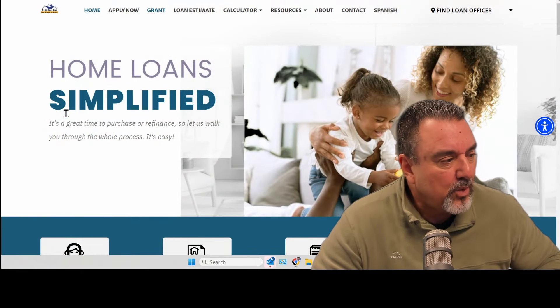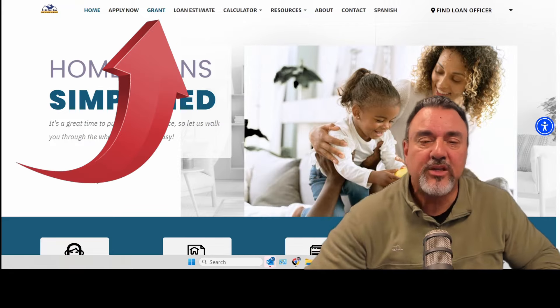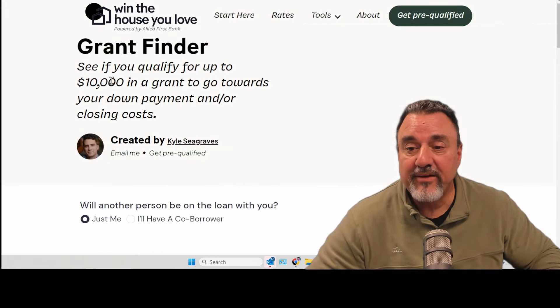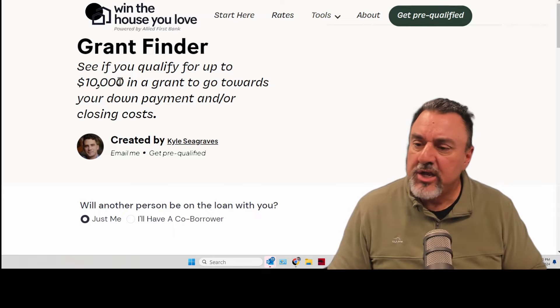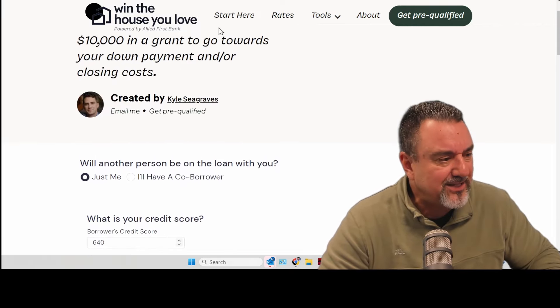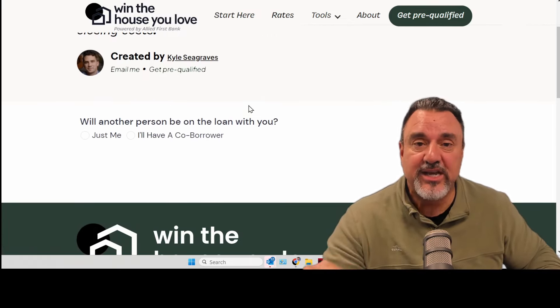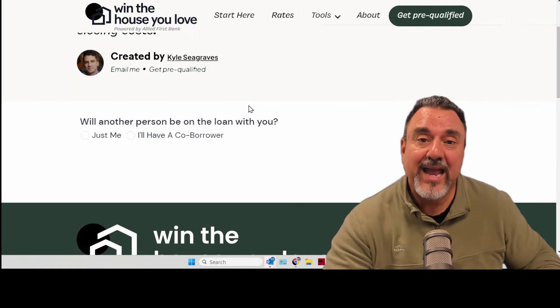Let's get over to it. We just added a brand new tab to our system — it says "Grant." You're going to click it, and here's what pops up: the grant finder loan. You can see we have a grant program for up to $10,000, and it teeters down from there. You're going to need to answer these questions precisely. If you guess or fudge a little, we'll catch it — so make sure all your data is accurate so your results are accurate.